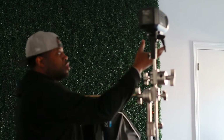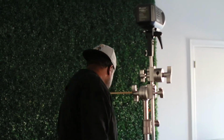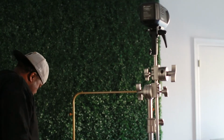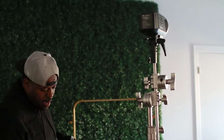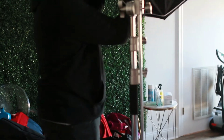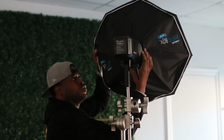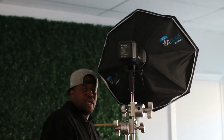I think for today, I'm going to use my Westcott Octobox on there. Been having this for a while, rapid box, as you can see. I haven't used it for a while, but I pulled it out of the closet during the summertime and thought about using it, and it's pretty dope in the studio.